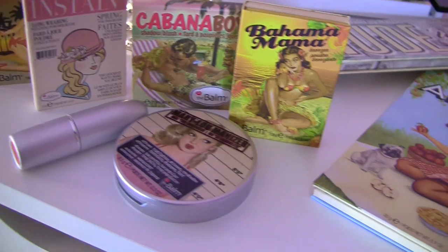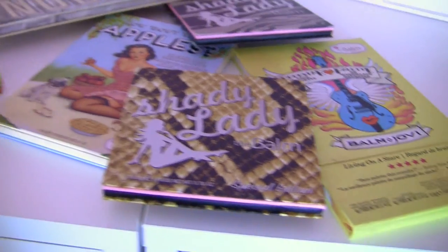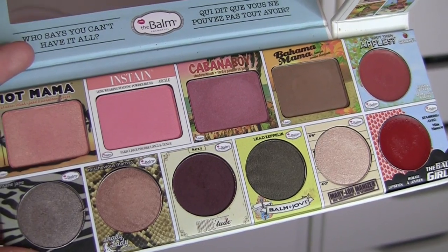I just think it's awesome that they're really capitalizing on some of the iconic shades in their line and lumping it into one super cool palette. If you are someone who has hardly tried anything from The Balm, this would be an amazing place to start because you get to sample so much. But if you're like me and you already own every individual shade, I'm still super pumped to have this because it's awesome to have these in one. I really like the configuration of eyeshadows in here as well, and it's just fun to have for travel.